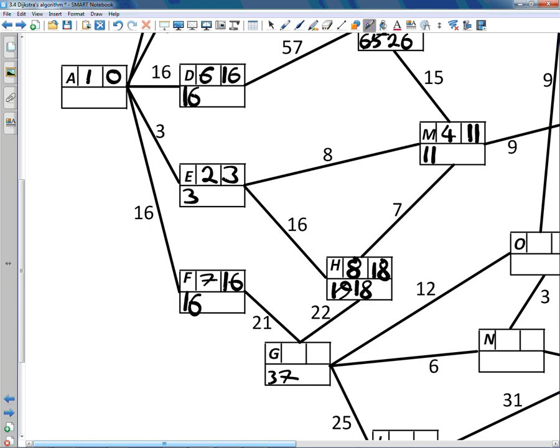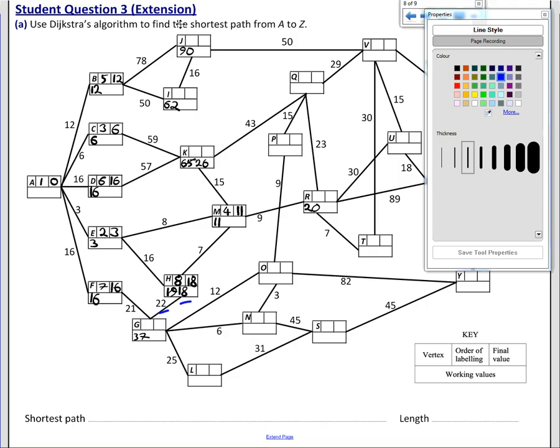Now let's consider where we can get to. We can go backwards to G, that's still unconnected, but we can't go this way or that way because that's going to connected vertices. And actually it's pointless going back to G because that would take 40, so that's not an improvement. So let's look at another unconnected one.